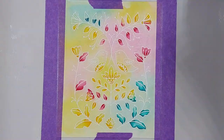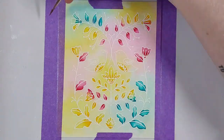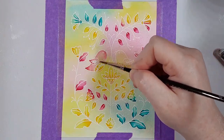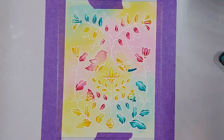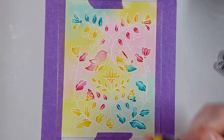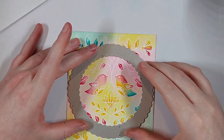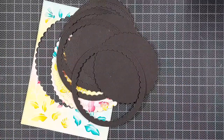I have to admit I didn't quite know where to go with this card — I wanted to color this background and that's as far as my plans went, so I did struggle a little bit to put this card together. But I really like what I chose in the end. I'm going to do some die cutting to create a frame around the birds, and this doesn't take anything away from the background — it just puts the birds a little bit more to the forefront.